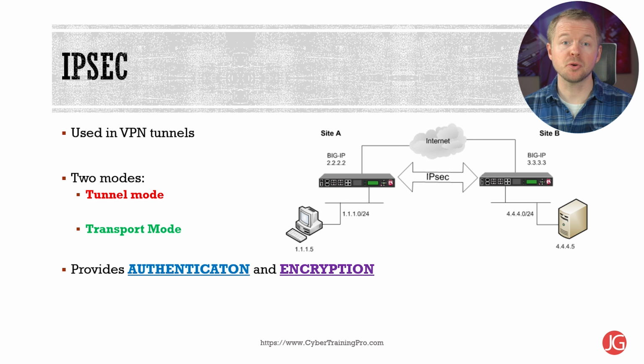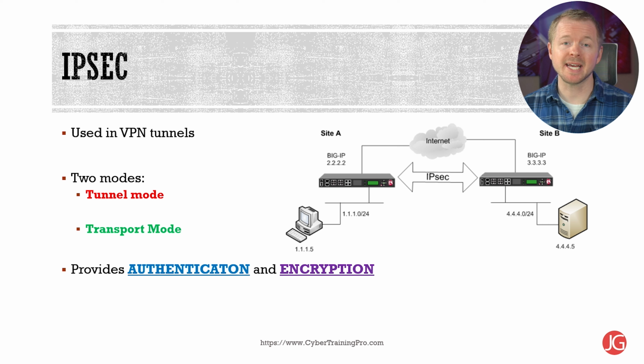IPsec provides security in two ways. First, with authentication, IPsec provides an authentication header, which lets the source and destination host authenticate before they actually exchange data. The authentication header provides both authentication and integrity services using protocol number 51. IPsec also includes an encapsulating security payload, ESP, to encrypt the data and to provide confidentiality. Encapsulating security payload also includes the authentication header so that you get confidentiality, authentication, and integrity using protocol number 50.